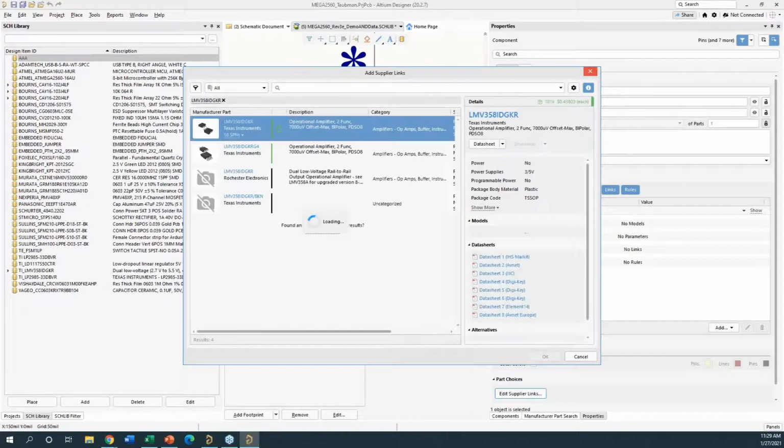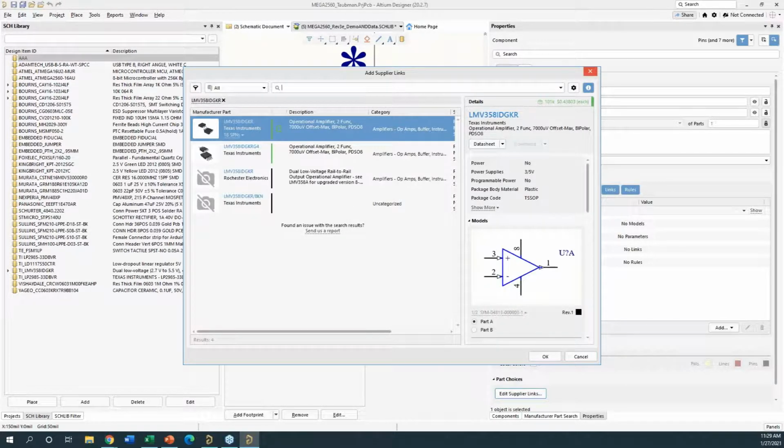As long as I have a valid license and a subscription, Altium's going to go out there and find the parts. And it's going to find several of them. Can you add multiple parts? The answer is yes. You can hold down your Shift key and do that. I would recommend that you closely look at those parts and make sure that the information is the same. If there's some way they're different, you want to create two separate parts. You shouldn't put the onus on the designer to have to figure that out at bill of materials time, right? Because they may have picked the wrong part, and that's going to cause some problems down the road.